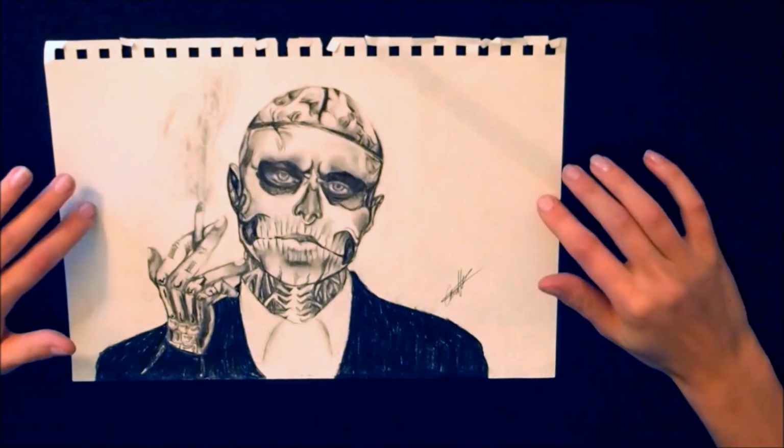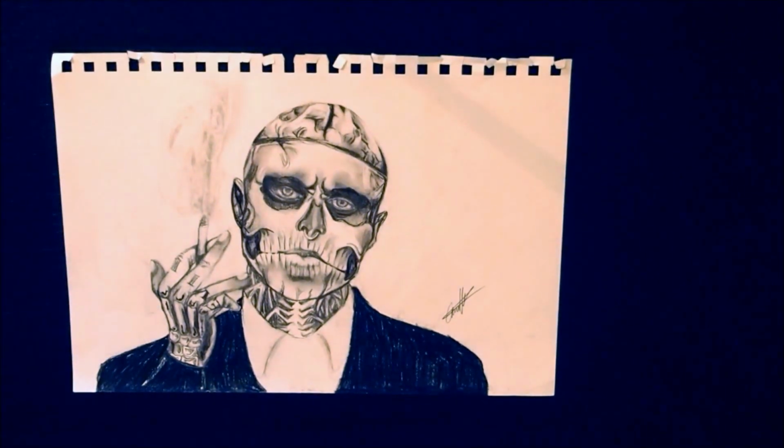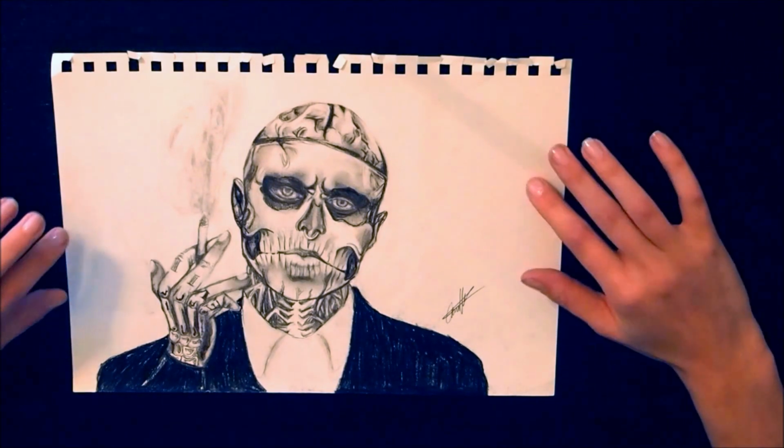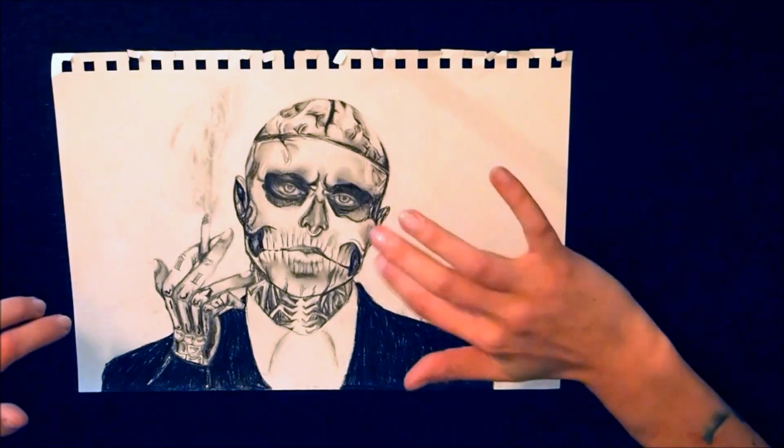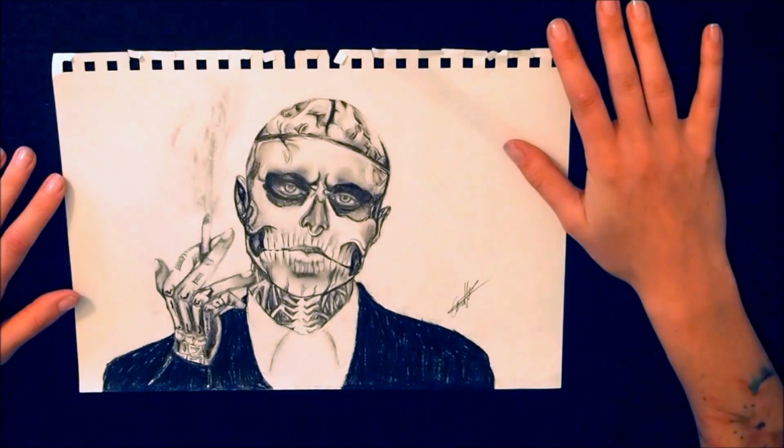One more graphite drawing of Zombie Boy, Rick Genest. I don't know how you pronounce his name really. Genest? Anyway, I have a newer version of him with Copic markers, but I really like this graphite pencil drawing too.